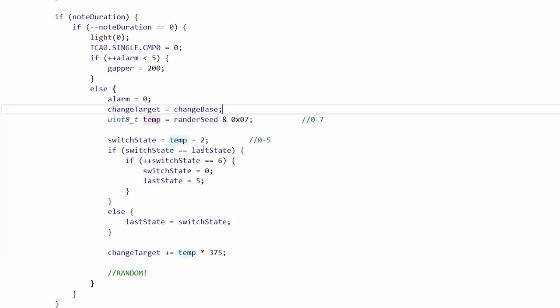Then if switch state equals last state, we'll increment switch state by 1, which could also make it 6. In which case, we'll just make switch state 0, and then last state would have been 5, so we'll leave last state. Oh, wait, no, that would also need to be the same as switch state. Okay, yeah, never mind. Else last state equals switch state. So we'll change the state, and then we'll store the state, and when we change the state, we'll make sure we don't change what we were before.